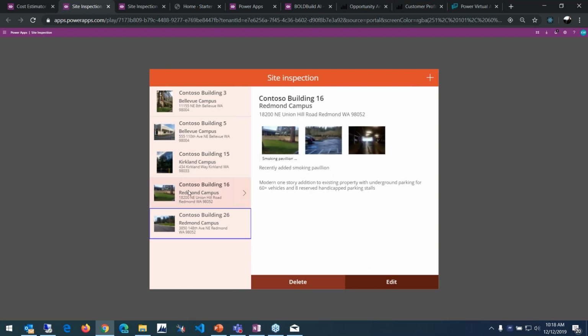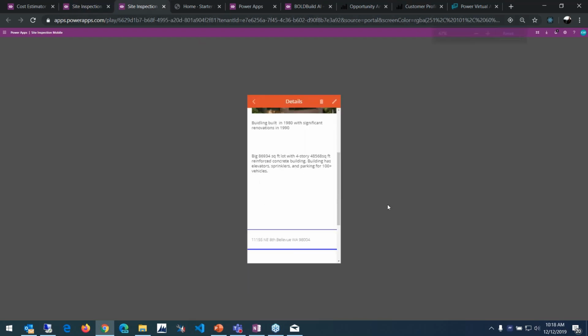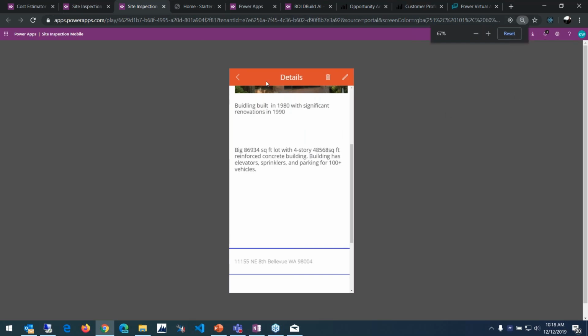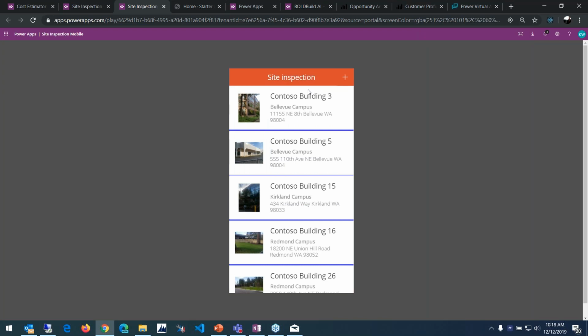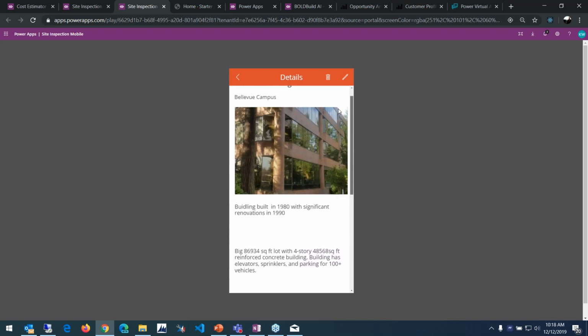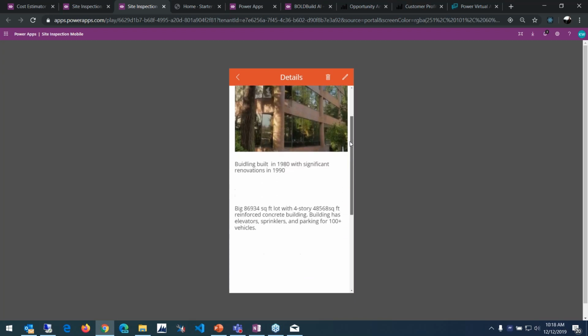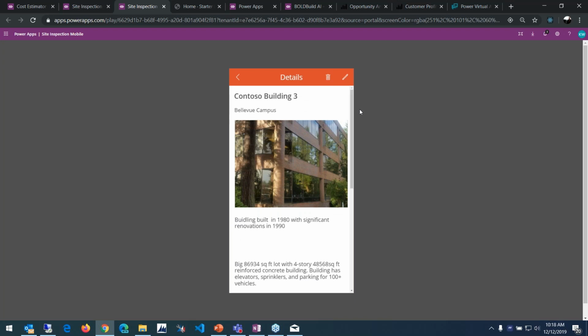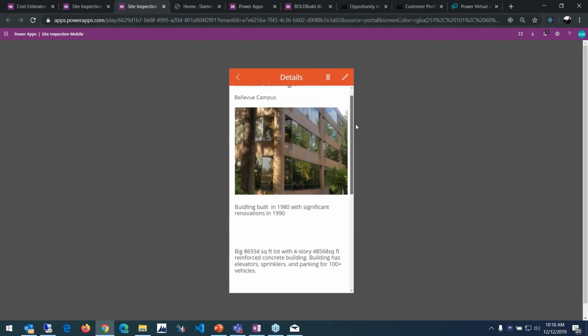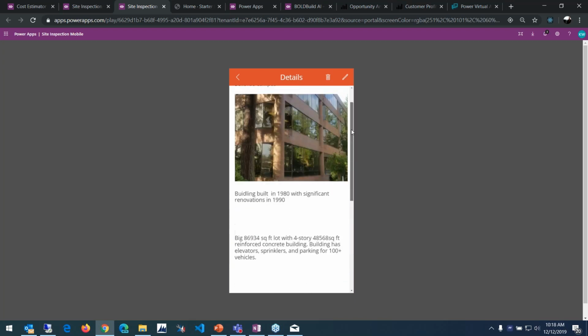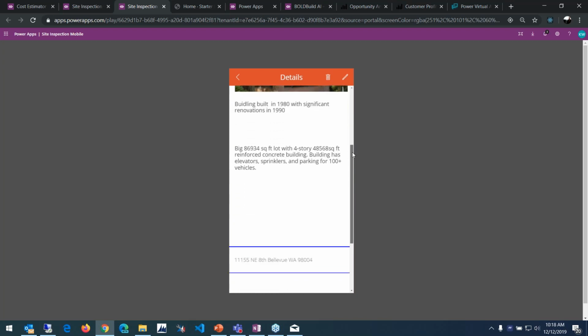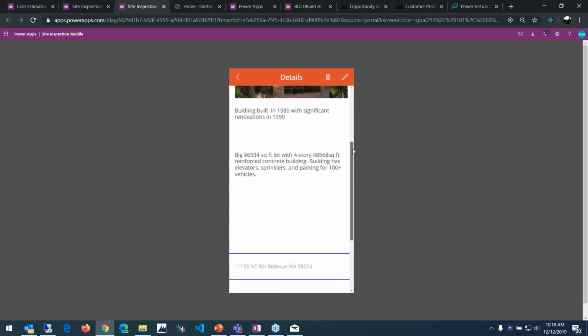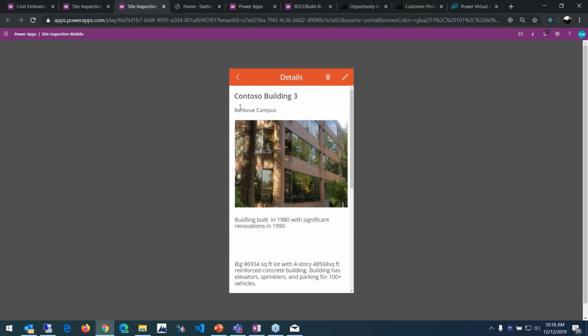And just to show you the responsive nature of Power Apps. So here is the same site inspection on the mobile device. So it's responsive to if they don't want to use their tablet, they can bring up their Android or iOS device and do the same job that they would be doing on a tablet or a laptop, and vice versa. So they can put details on here and then go back to their laptop and keep working, or on their tablet device. They can switch through these. If he's wanting to put some more information in at lunch, he can do it on his phone. So that's that for the demo.